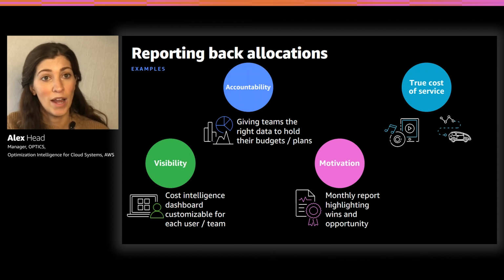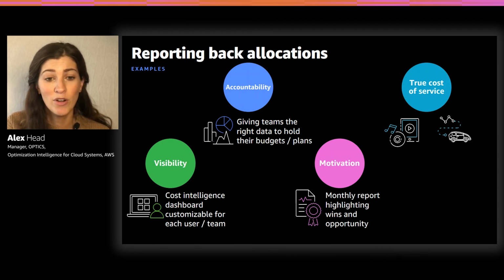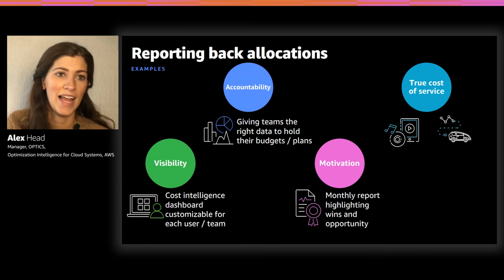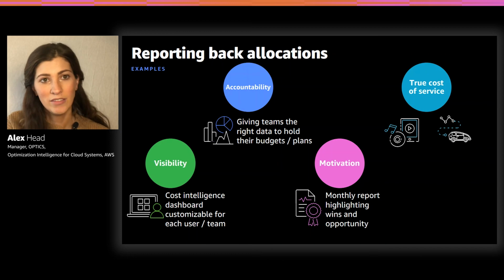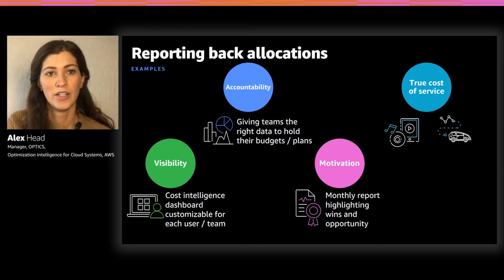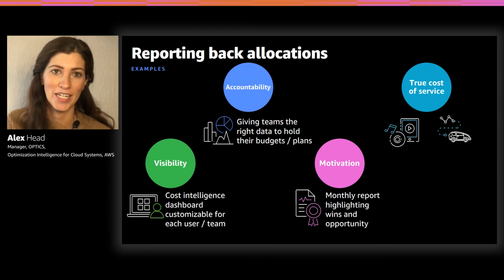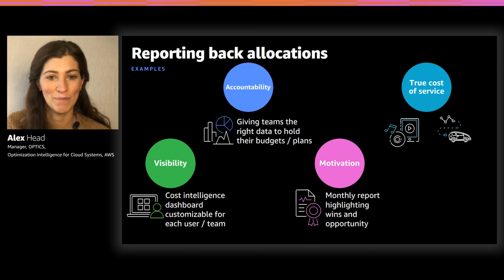Motivation, similar to what I was talking about with the automotive company, they sent out a monthly report that said, here is who did really well, here's who optimized or brought down their unit cost or was able to budget correctly, and here is opportunity. And it's so important to highlight the wins on top of the opportunity. If we're only telling people you need to do A, B, and C, then they're going to be a little less motivated if it's not recognized when they do implement that.